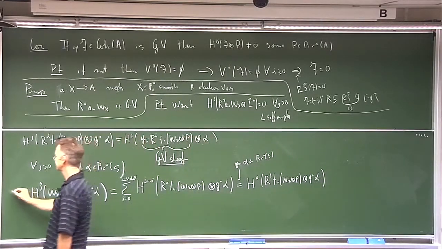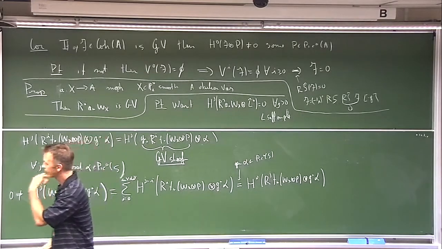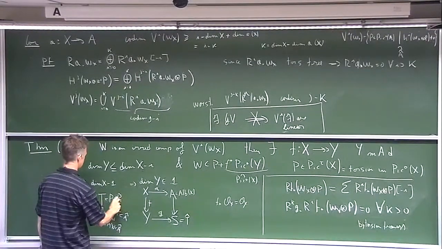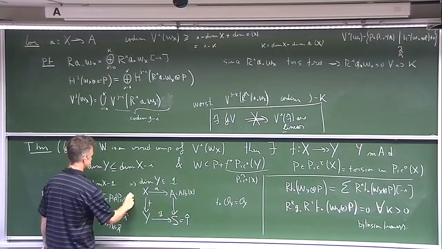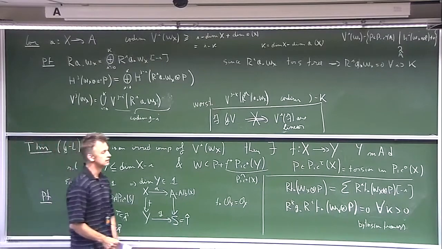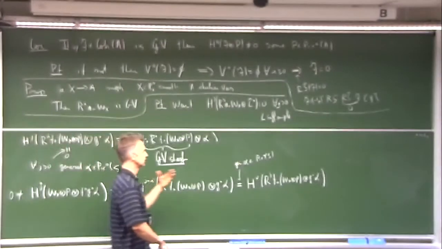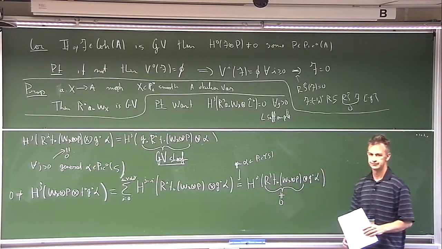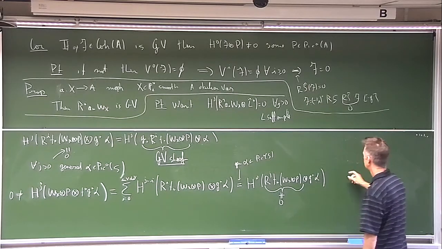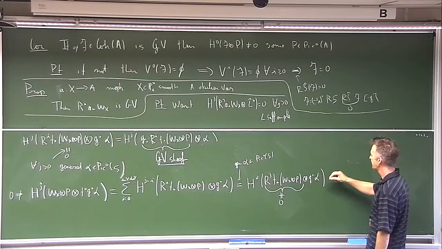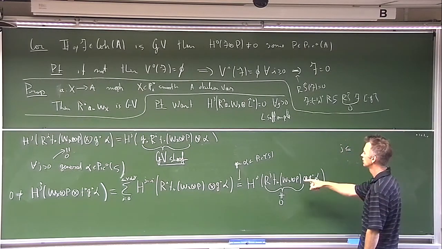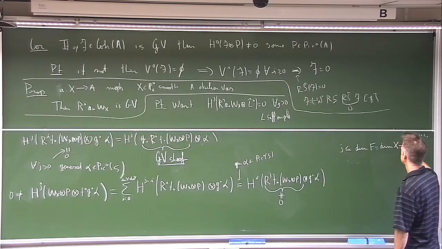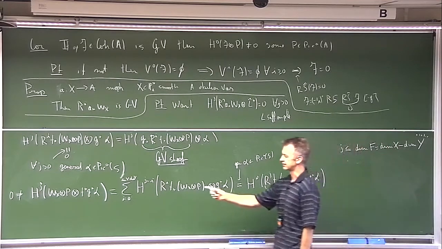by assumption, this group is non-zero, right? Because this group is non-zero for everything in W, so for everything of the form P plus f upper star of Pic^0 of S, right? T is just Pic^0 of S. So for everything in here, this group is non-zero. So the upshot is that this sheaf here has to be a non-zero sheaf. Okay, so that means this is a torsion-free sheaf. That means that j must be less than or equal to the dimension of the general fiber, so to the dimension of X minus the dimension of Y, a fact that I already illustrated by putting that there.